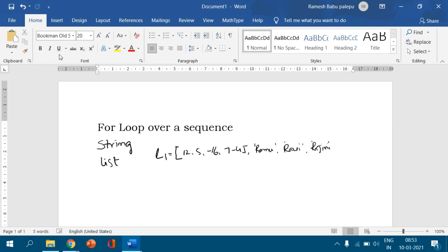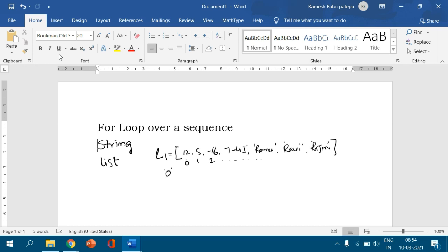And I will use the for loop to print all the elements within the list. We know that Python can also index the list. Indexing means giving an identification number to each and every element of a particular data structure. Generally, Python indexing numbers start from 0. The first number, 12, is identified by 0, the 5 is identified by 1, minus 16 by 2, and so on.